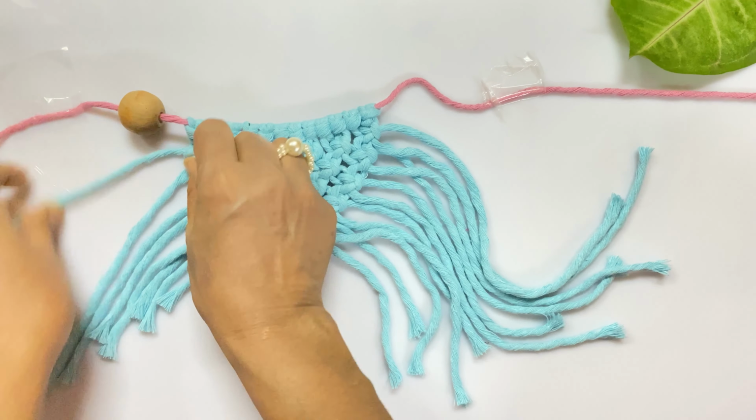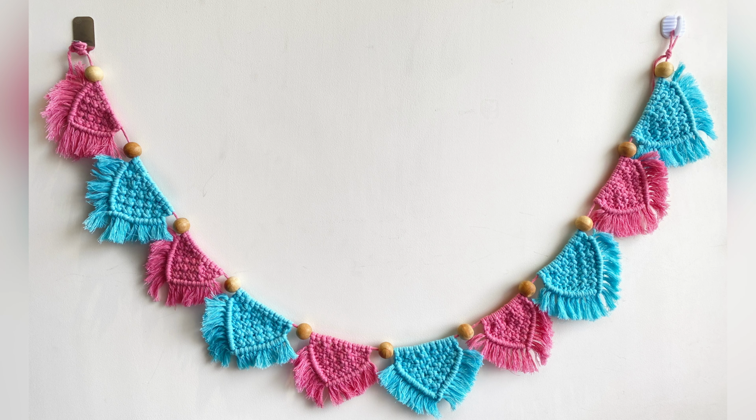Similarly, you can make other flags as well. You can shift the flags at your desired distance. And voila, our macrame garland is now ready.